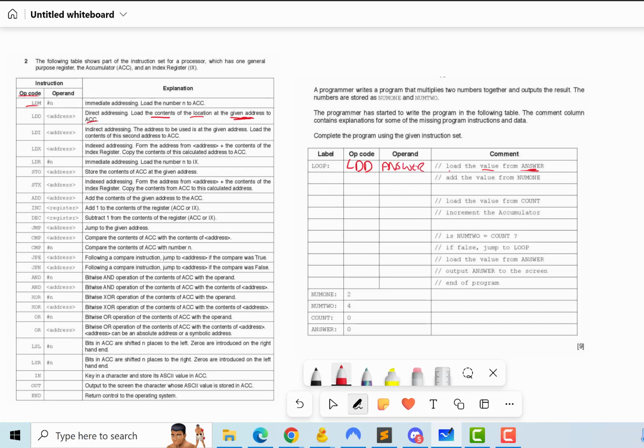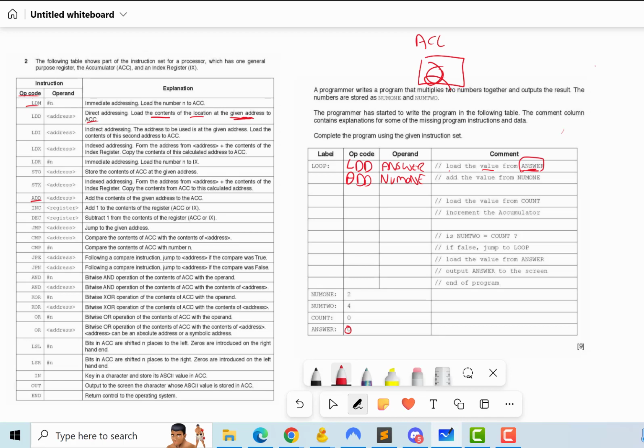So let's imagine we've got the number 4 inside answer. Well, actually, let's do 8. So we've got something called answer. Actually, it's 0 in this situation, so let's just use that. So we're putting 0 into the accumulator. So I'm going to do a little box up here for accumulator, and inside of it, we're going to put 0. It then wants us to add the value from num1. So to add a value to something, we need to use add as our command. And the operand would be num1, so we're going to add num1 to whatever's in there. Num1 is 2, so we're now going to make the accumulator 2.